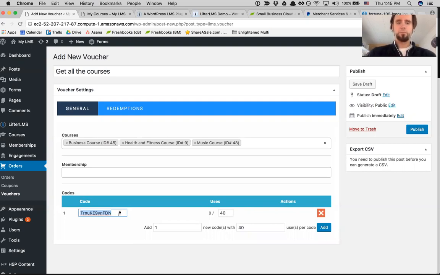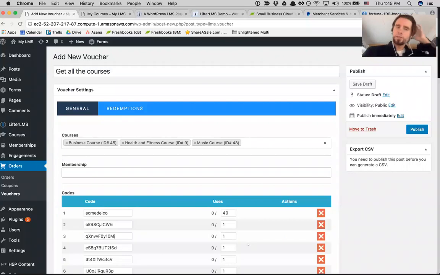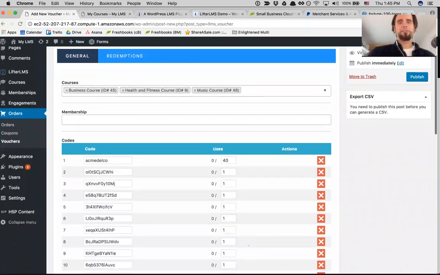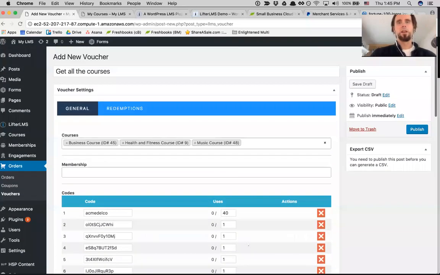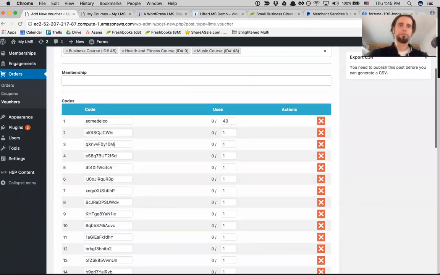I could rename it to the name of the company that bought it, so it would be easier for them to remember and manage. But I could also do it a little differently. I could also do it where I want 40 unique codes because the company wants each of their employees to activate individually, and then wants to see a record of who activated and when for their safety training.